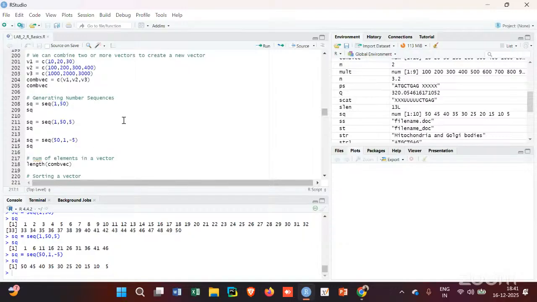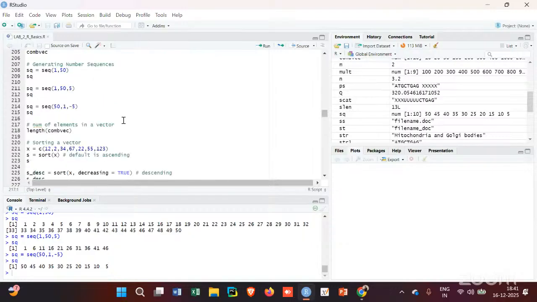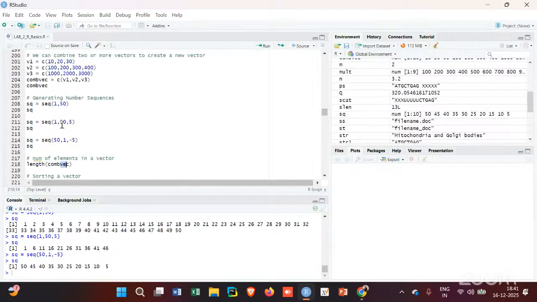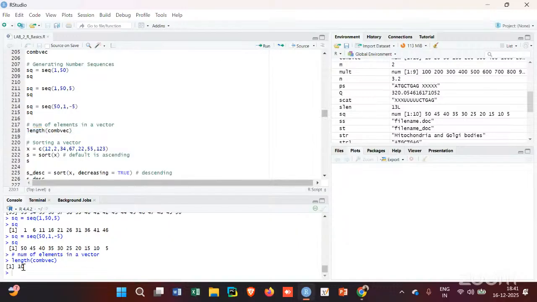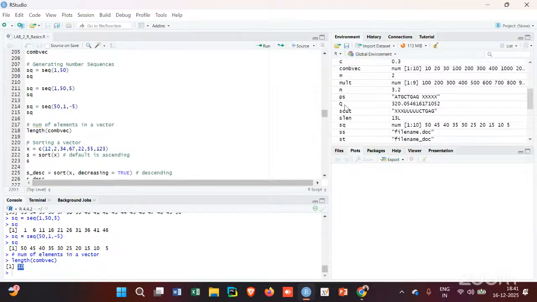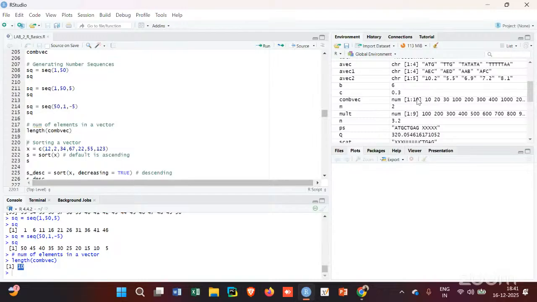Okay, so just like we identified the length of a string, or the number of characters present in a string, we can also identify the length of a vector. That is the number of elements present inside a vector, right? So we already have a vector called convec. If we quickly calculate the length, we can use this function called the length function, and pass the vector inside it as an argument, and it will give us the value. This convec vector, as you can see here, is of length 10. So these are again some vector operations.